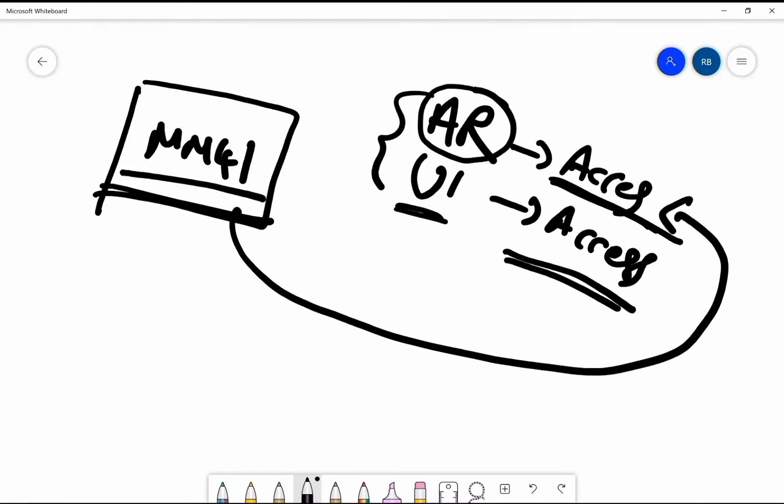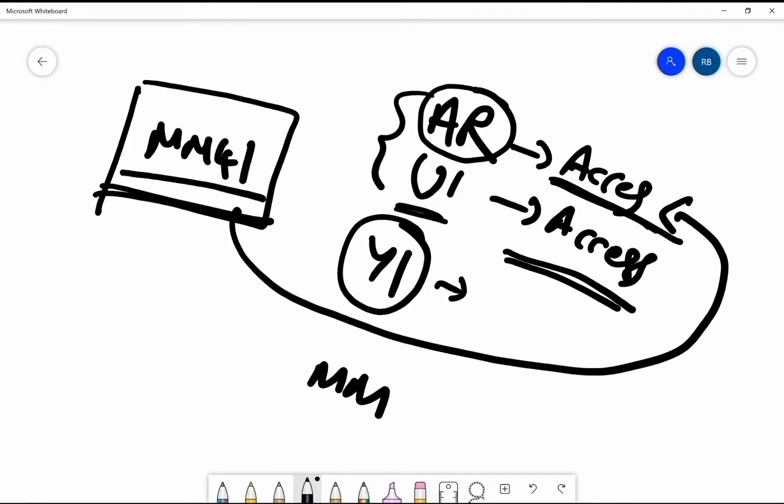Now for us, for the custom data model, assume that Y1 is the data model which I'm going to create. Though it's a product master, a material master only, I cannot use the standard material master access class because my entity names are different in my custom data model, whereas MM has different entity names. The MM access class that I just showed always looks for the MM data model, and the entities of the MM data model are hard coded inside this access class.